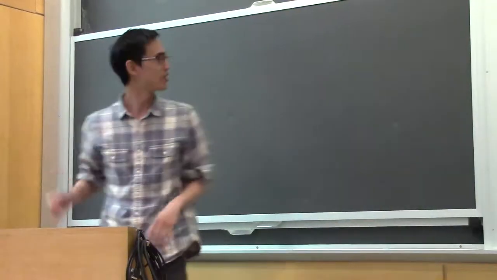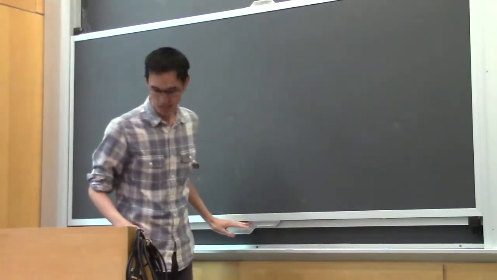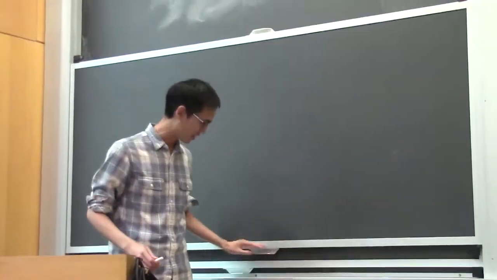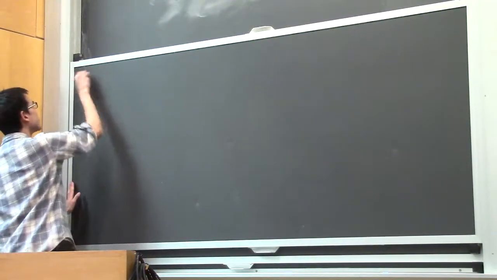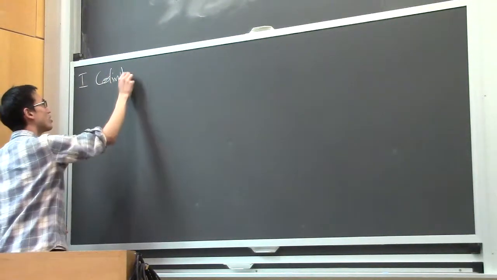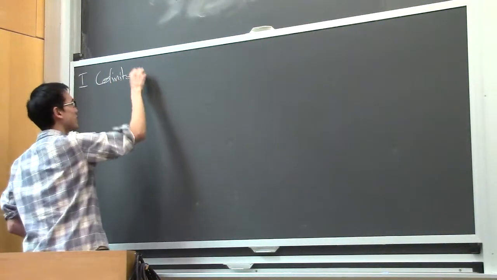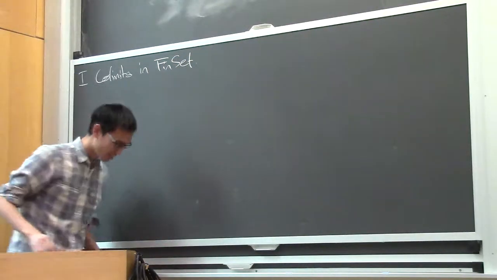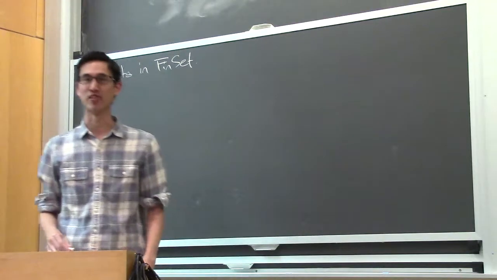Today the goal is to tell you all about operads, or at least get you to how to think about operads and tell you half of a definition. So first we'll pick up where we left off yesterday, talking about colimits, but I sort of want to specialize a bit and talk about colimits in possibly the simplest interesting setting, which is a category of finite sets.